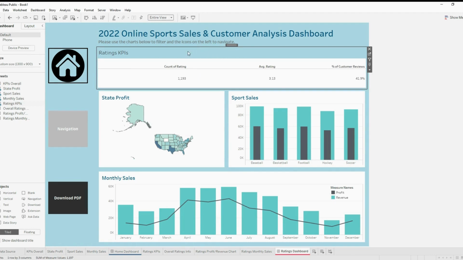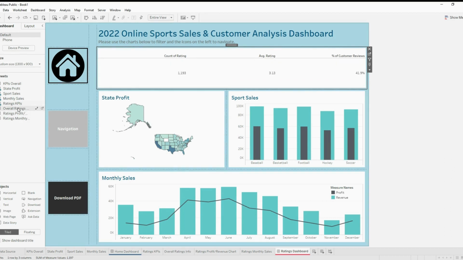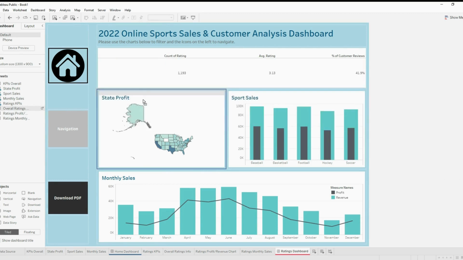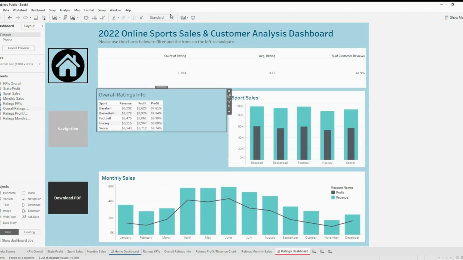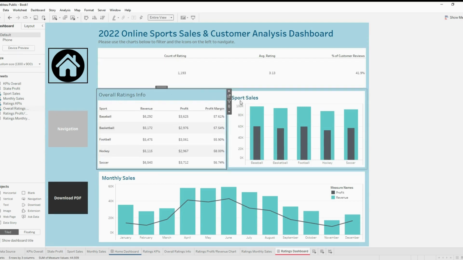Very easy way to do that to make sure that we are not having to start all over again. Go to here, hide, good. Same thing for this. I'm going to put the overall information here. Very good. Get rid of this. Take up the entire view. Very good. Same thing. I'm going to now put the chart here. Very good.